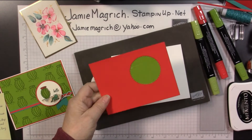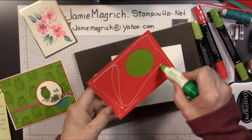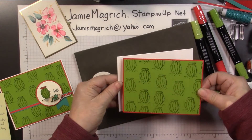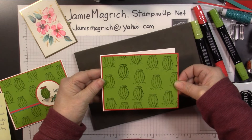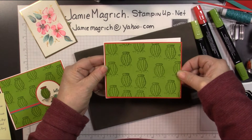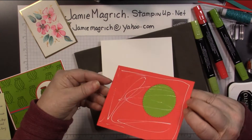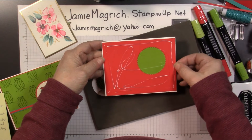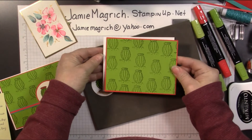I'm going to turn the paper over so that the groove is up, line it up into the corner, fold this side over, line up those corners, and then crease. That way I get a really nice card base every time. Now let's bring in this piece — glue on the back of it. Make sure it's right side up, and we're going to center that on top of this piece — just a sixteenth of an inch or less all the way around. And if you're not sure how large of a border you need and you've already put glue on it, turn the piece over, center it on there, and then you can figure out visually how much of a border you need, so when you turn it over to glue it down, you know.